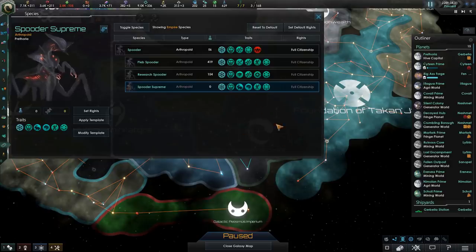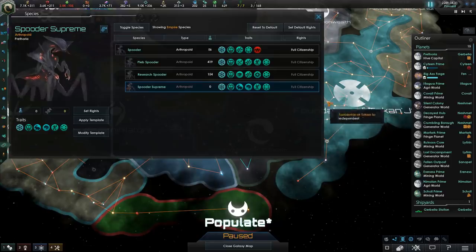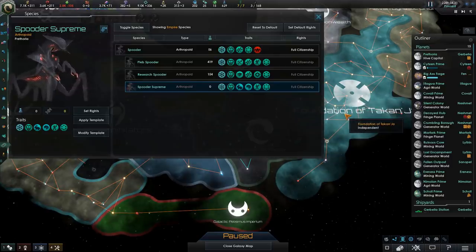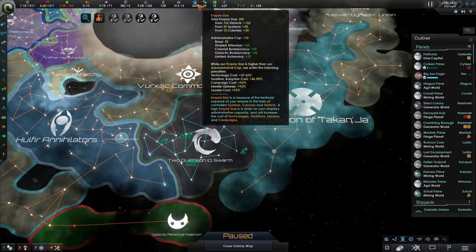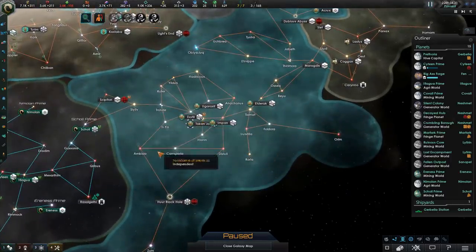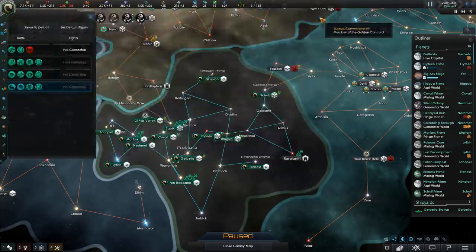We're going to be able to completely overwhelm the planets once we take them. The pop growth speed is going to allow us to quickly colonize all the planets that are going to be left behind, deserted by the food that we take, instead of letting them sit there fully developed but absolutely useless. Otherwise, our advance into the Foundation of Takanja is actually going to increase our empire size substantially and is going to compromise our further tradition and research speed. And so making sure that we actually develop all their worlds is going to be a priority. Now we can apply this template to the whole species and finish it in a mere 60 months.